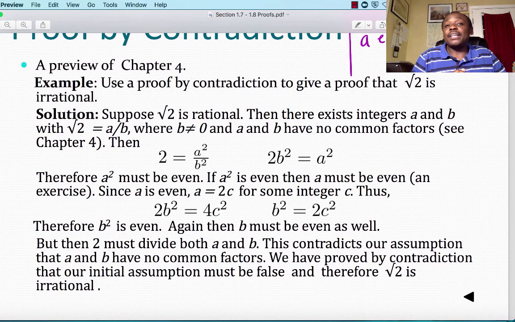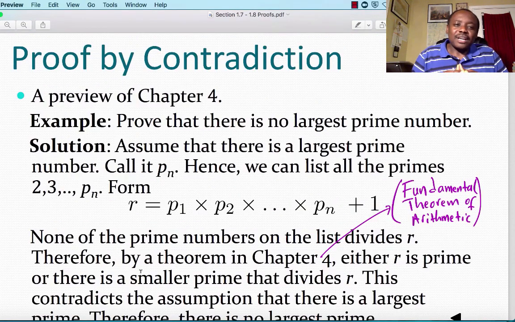In Math 420, abstract algebra, I would expect you to actually prove that the square root of p is irrational if p is prime. But for now, I would leave that for the future. You should at least be able to prove that root 2 is irrational, and I think you've just done it. Good job. Here is another very standard problem in math.